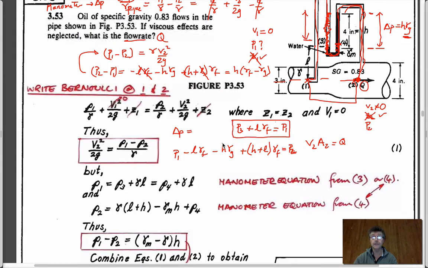All I'm doing is starting off here and going to this point here. So the pressure here is P3. If I add to that pressure L times the unit weight of the fluid in the pipe, which is this term here, then I get the pressure at this point here. Likewise, all they're doing here is saying that P3 and P4 have to be the same pressure, because you can get from one to the other and you're still on the same level.